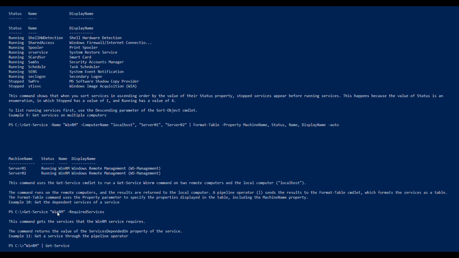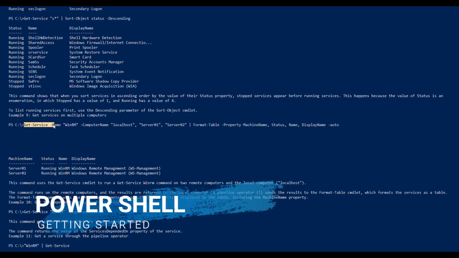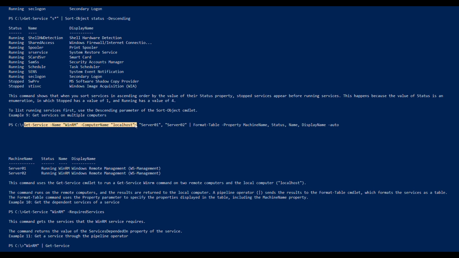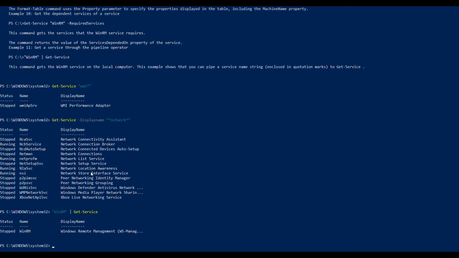So the same way you can retrieve the list of services from localhost or remote machines as well. You just need to provide the server names here in this format. So it will connect to the remote PowerShell on the remote machine and get a list of services running on that machine or available on that machine. So with this, we know how to find a specific command, in other words, what command should be used and how to use that command.